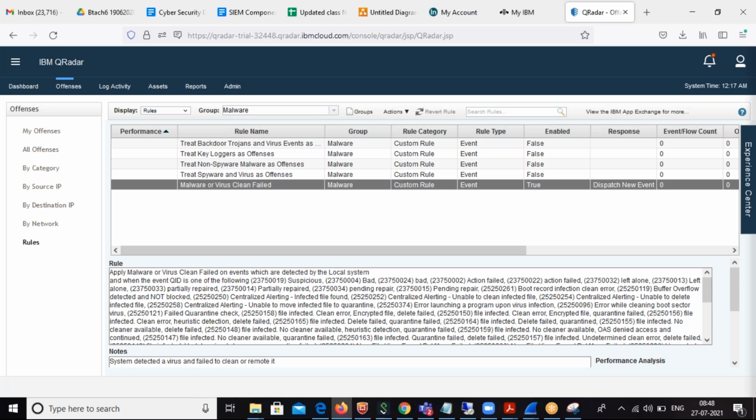You have to see whether the alert will be generated or not. If the alert is not generated, it means somewhere the logic you created is wrong, and you have to troubleshoot that. So this is the way you have to test it. Once that is successful, everything is successful, and you are receiving the alert, then what we have to do? We have to write a change request window.